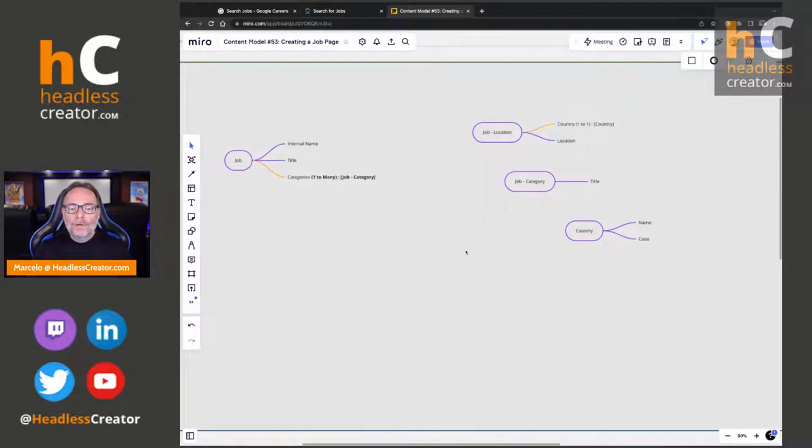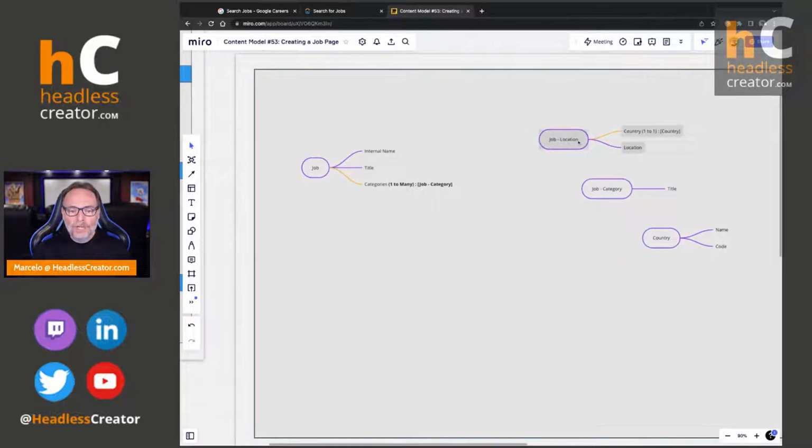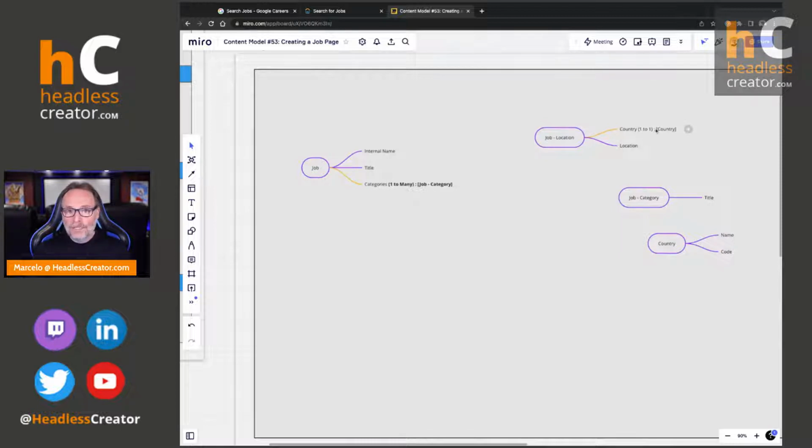Okay. So here we have job location. And it basically has a country with a location field. It's going to be a type short text. Type, right? Or whatever type in your Headless CMS is, that's just a text field. And what that allows me to do, it'll say United States, for example, and then San Francisco, and then United States and New York, or India and Mumbai, right? Or whatever you want to put in here.